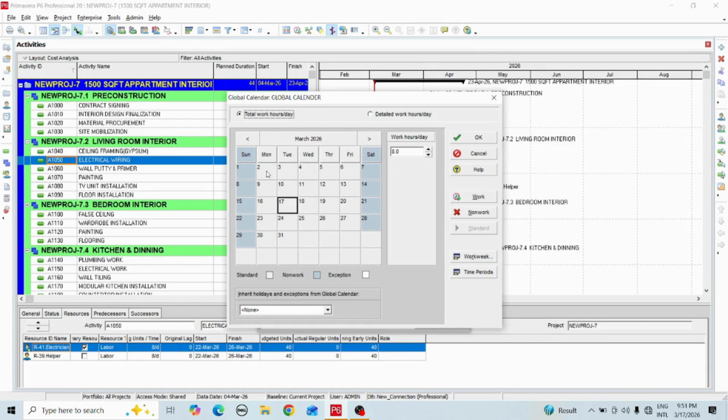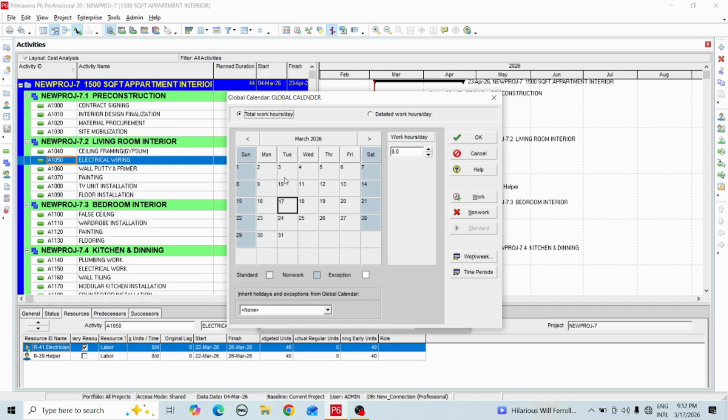The days in white are the standard working days, and Sunday and Saturday in a bluish color are non-working days, and there are some exceptional days. We can adjust or make holidays based on the country calendar.